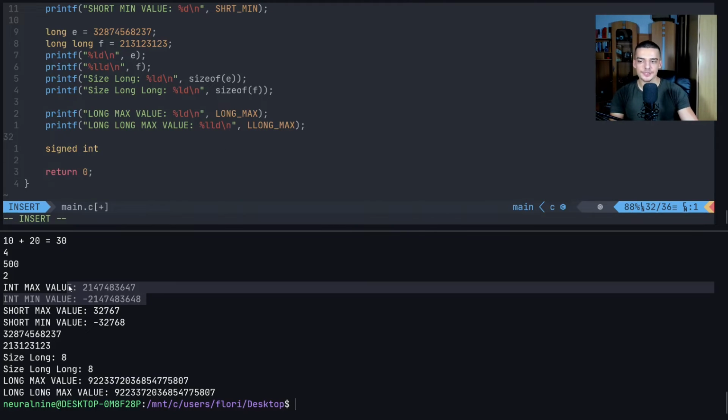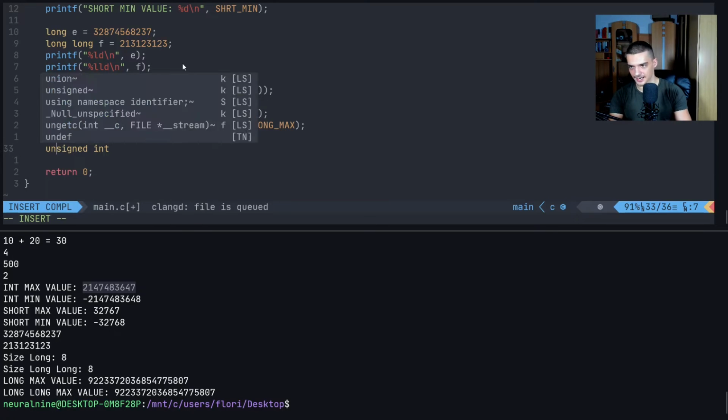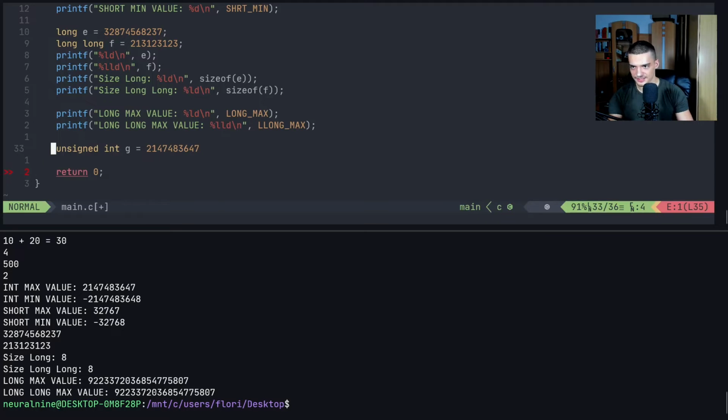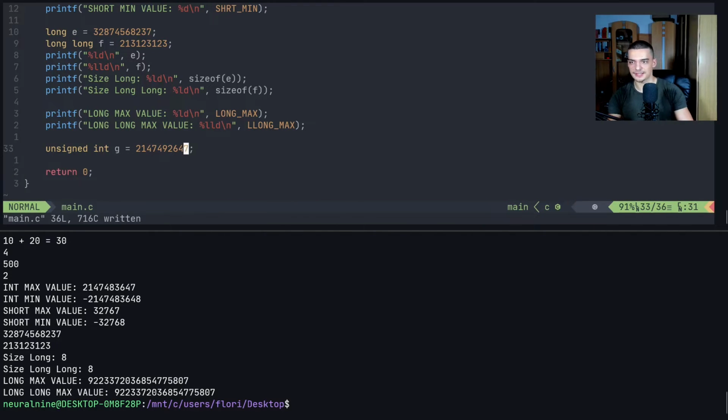Now, maybe I say I don't need negative numbers, but 4 bytes are enough because I just need this and twice as much. So what I can do here is I can say unsigned int, and let's call this now G. I can say unsigned int G equals, and then we can go for a number that is higher than that. So let's copy this, let's paste this here, and let's increment this a couple of times. So let's go for 9,000 increments. There you go. Did this with Vim right now. And I can still represent that number. I can also change this here to 5, for example, and this here to 3.